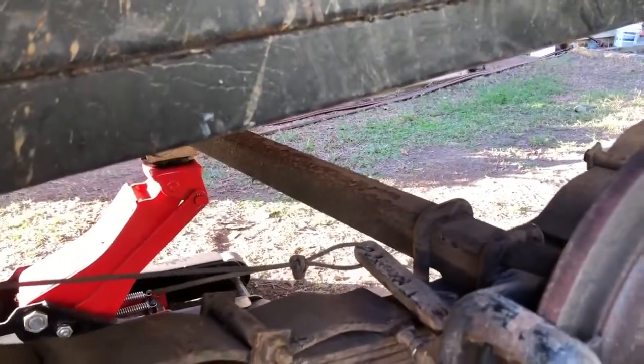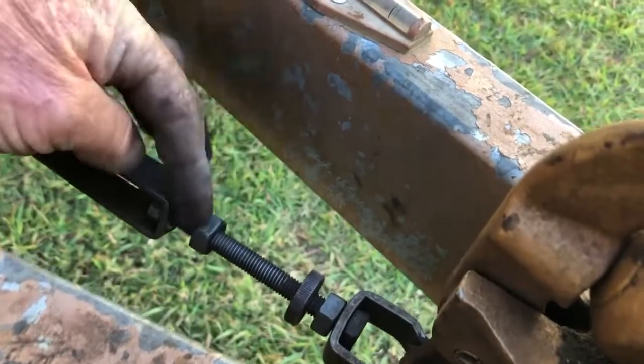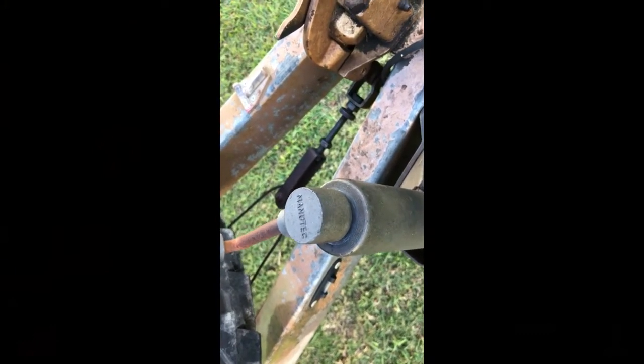Our final step is to adjust the tension on the cable which activates the brakes from the inertia hitch. The adjuster is down here — you turn this knurled knob, which winds into the fitting and effectively pulls the whole thing backwards, then lock it off with the nut. My recommendation: start with everything fairly loose so you have plenty of room to tighten, since cables do stretch. Underneath the trailer, the cable loops through the leverage arm and has a clamp system. I'll put the wheels back on, get under there, tighten the cable by hand and re-tighten the clamp, then do the final adjustment up at the hitch.